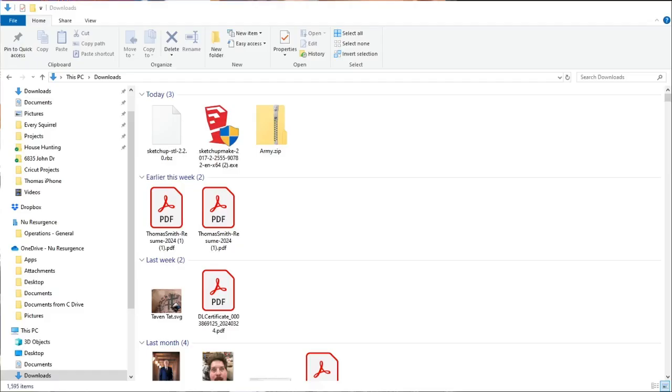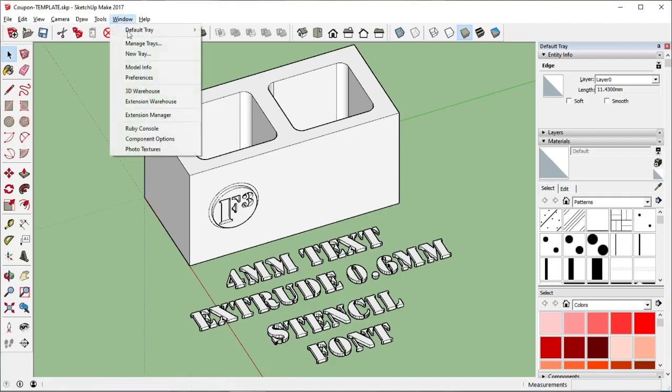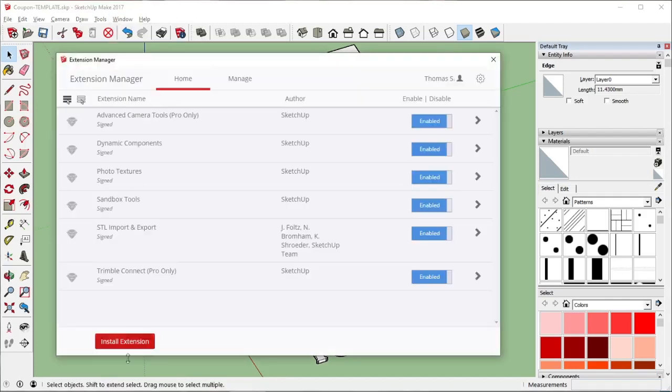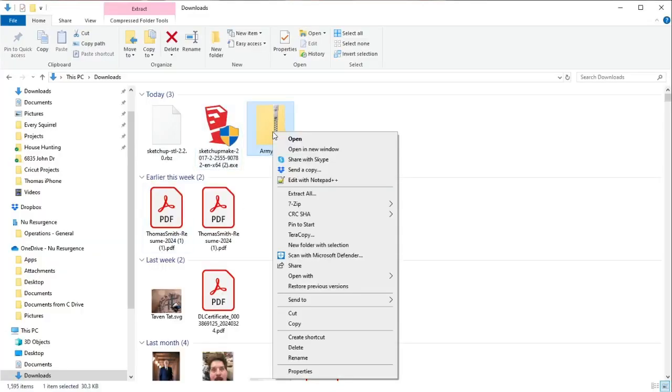Once you have all those downloaded, you'll install the SketchUp. Inside of SketchUp, you'll go to Window, Extension Manager, and you'll install the STL extension that you downloaded. And for the font, you'll need to extract it.